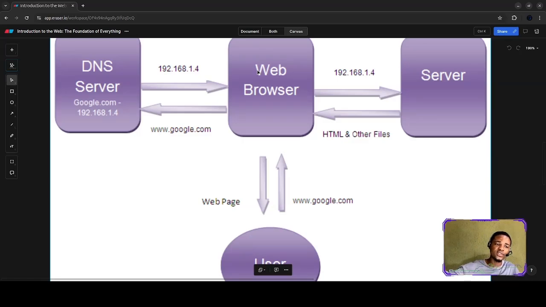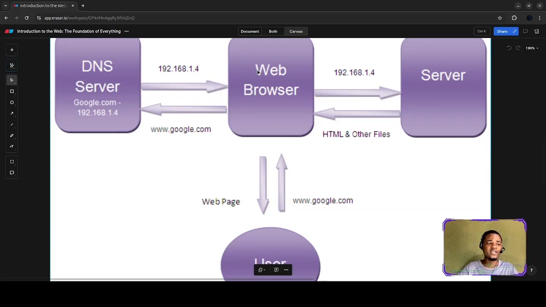And don't forget, this communication is done via HTTP or HTTPS, depending on the kind of connection you establish. After the server receives the request, it sends back HTML and other files such as your basic web development languages: HTML, CSS, and JavaScript. It sends them in plain text.